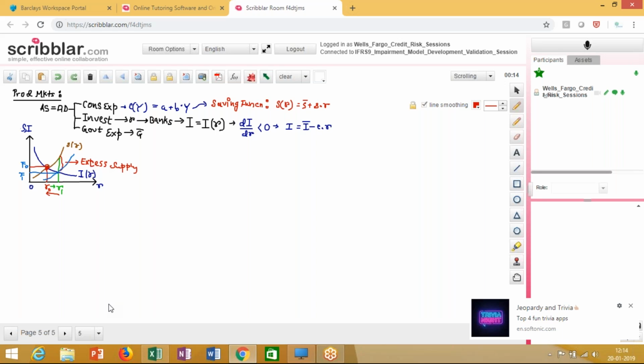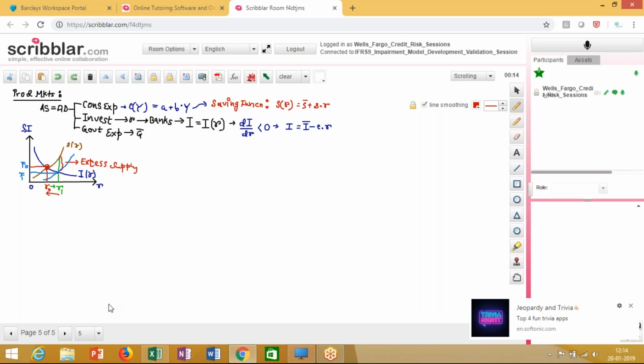And you know what, with every increase in the rate of interest, the amount of investments actually goes down, because the investment rate of interest is nothing but the cost of borrowing funds, which is again invested into the economy for productive purposes, right? So this is the framework that we had discussed in the last class. So one thing that we can clearly see from here is what impact you would have if the rate of interest in your economy went up.